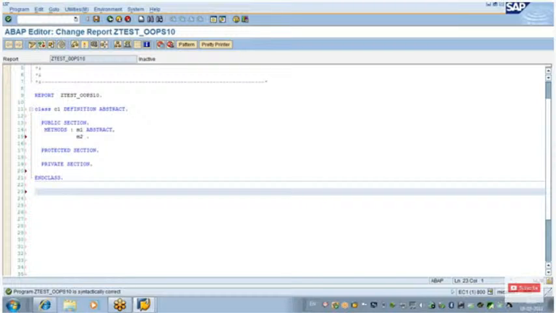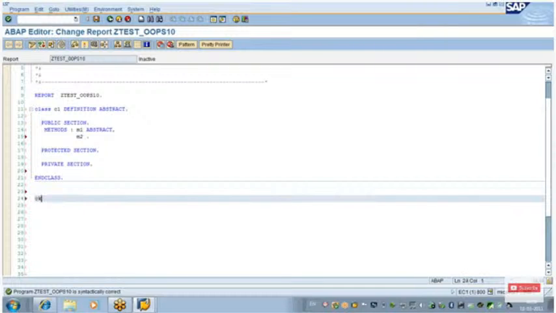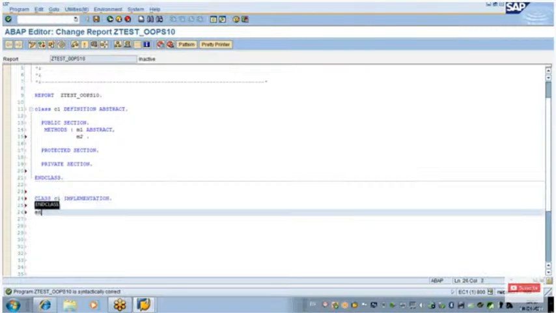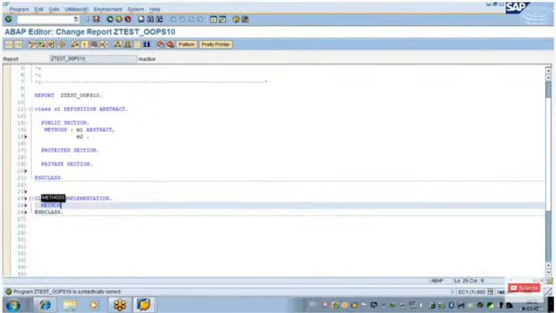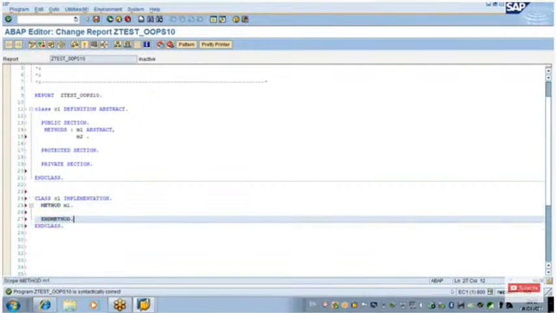Then I'll say that I will implement this class here. Class C1 implementation, and method M2, end method.